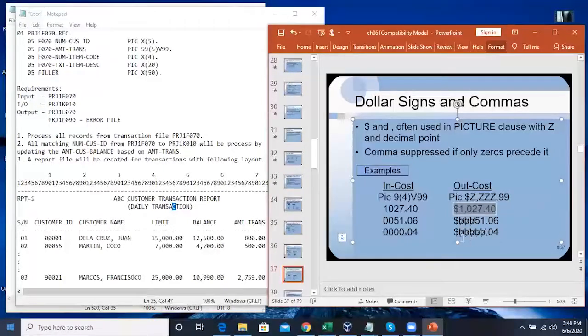It is aligned in a sense that ang sabi ng Z is to suppress the leading zeros, right? So you can see from here that I have a dollar sign here, then I have my space, 51.06. That will be the output. Hindi magkadikit yung dollar mo sa 51. Okay? Clear? Clear tayo dyan? So, isosuppress na lang yan yung mga zeros mo ng space.